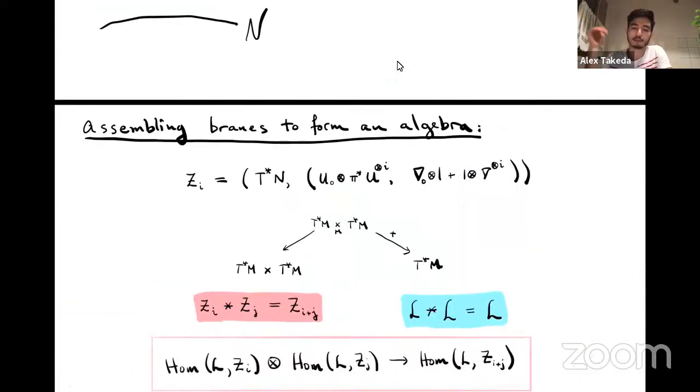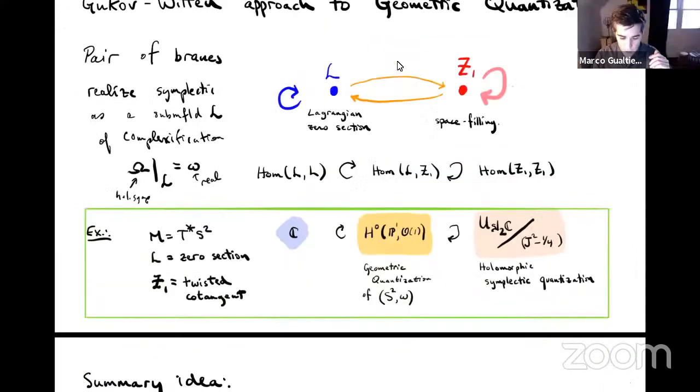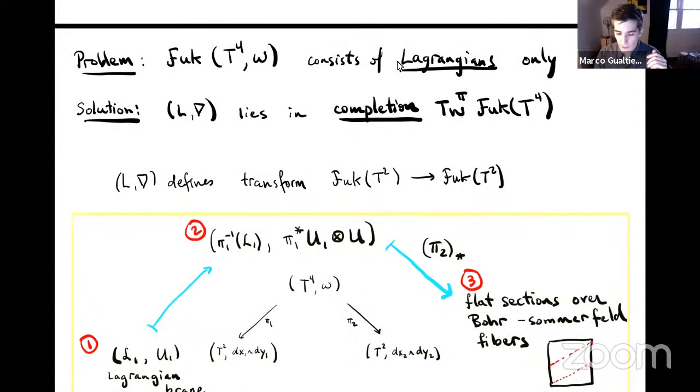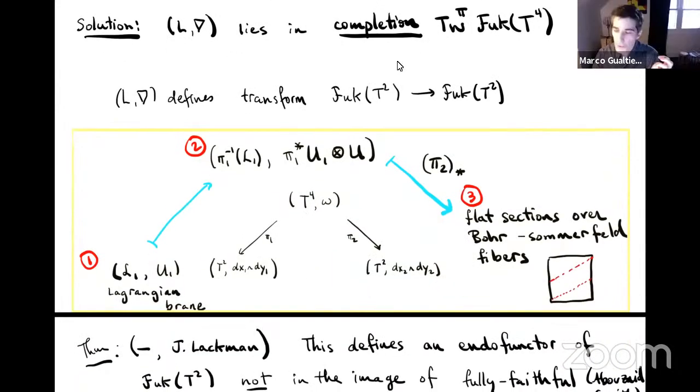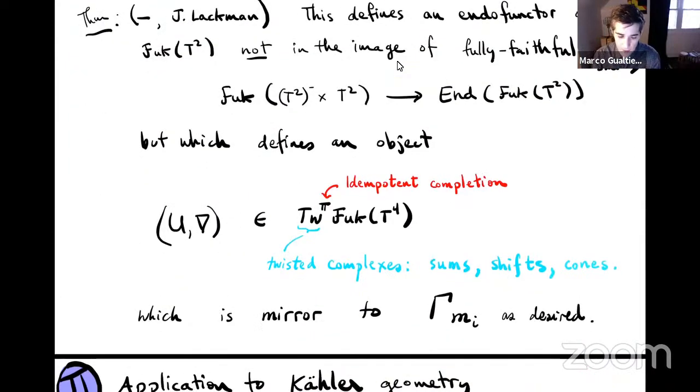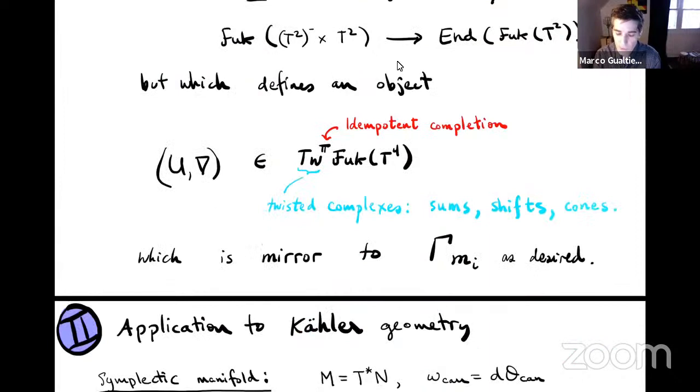That was the point of taking the homotopy category, right? That was the point of this computation. You have an object inside T4, which is supposedly an A-brane, and you can use it to define a geometric functor, a functor that has a geometric definition. That functor relates the Fukaya category of T2 with the Fukaya category of T2. So there's no completion being done here. It's just a genuine geometric object inside T4, and it's giving you a functor for Lagrangian objects. And the question is, what is this functor? And the answer is that this operation is in this completion.